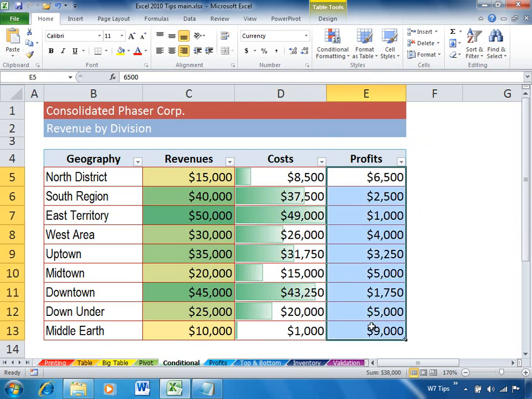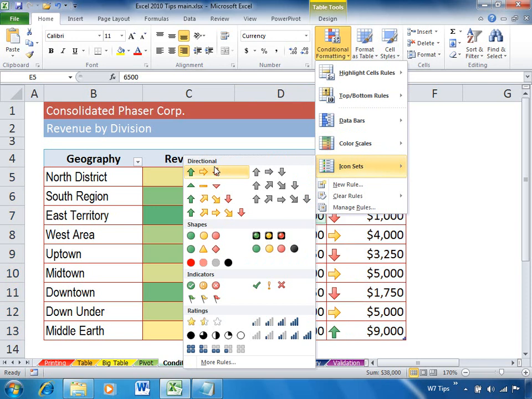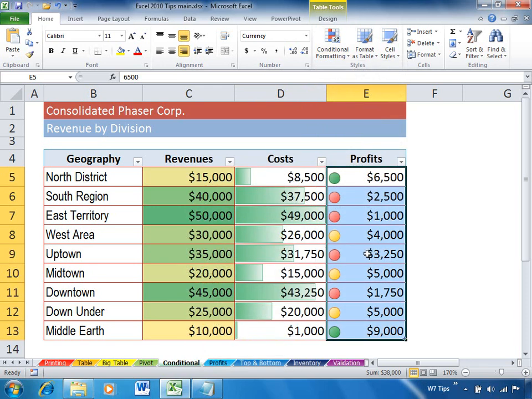A more traditional type of conditional formatting is to apply icon sets. Here we can point arrows, we can blink lights, we can wave flags, we have little signal strengths here. Let's put some traffic lights in here, red, yellow, or green if it's above, below, or at average. Now in this list, I'd like to find everyone that's above average. Basically, I want to filter for green.